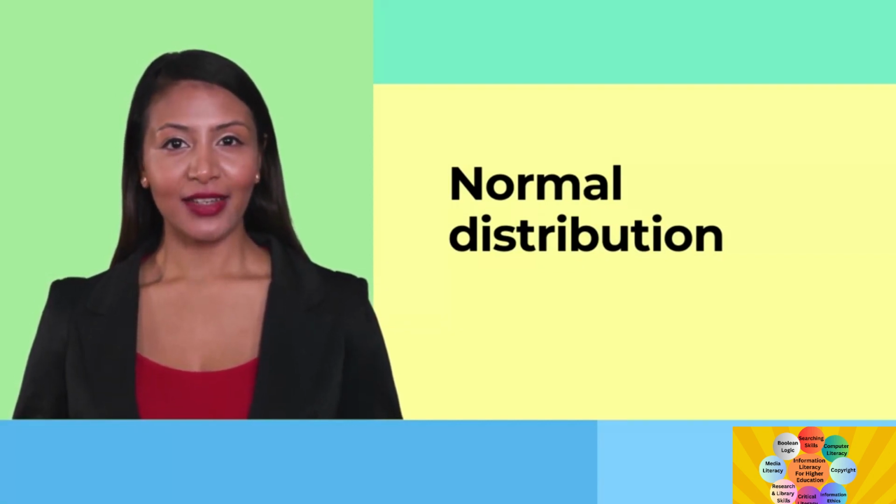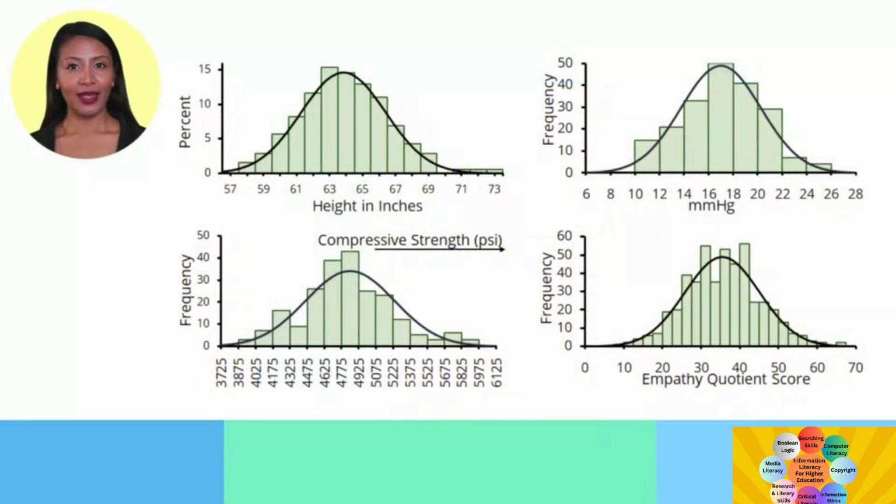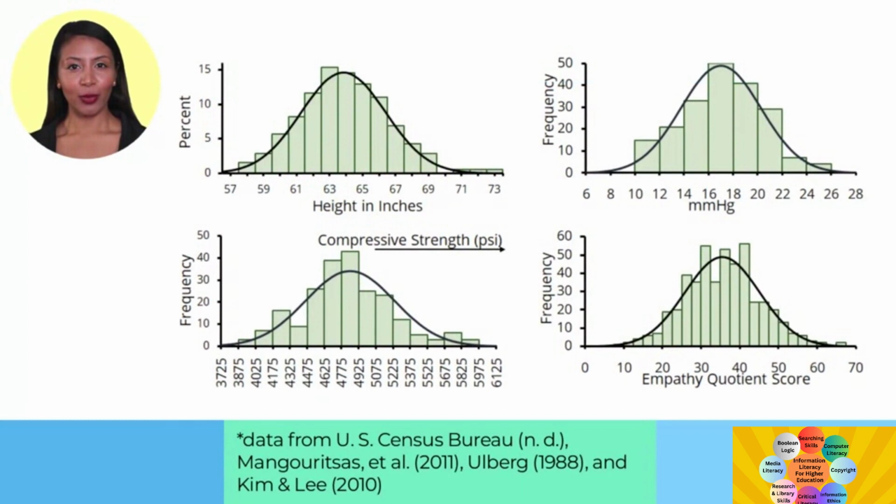However, many data sets show that natural variables like height, weight, IQ, along with many others, are approximately normally distributed. Here you can see that the variables height, the corneal pressure of human eyes, the compressive strength of concrete, and a measure of empathy are all approximately normally distributed. Remember sampling errors? The difference between a population parameter and the estimate of that parameter we get by sampling from that population? Those sampling errors are also often normally distributed. Because the normal distribution is observed in these and many other situations, it is a central concept in statistics.